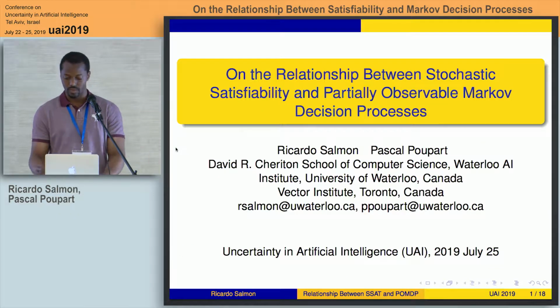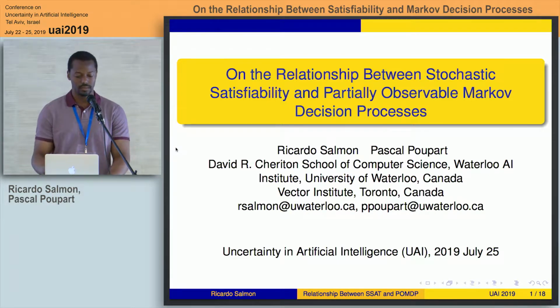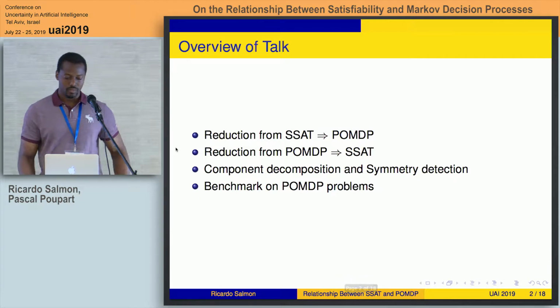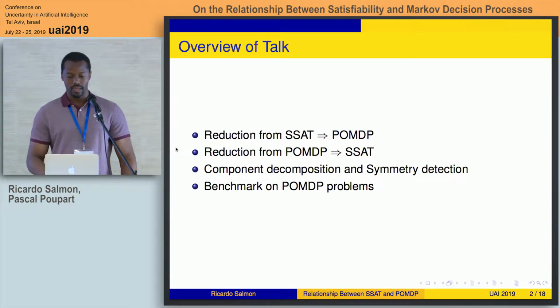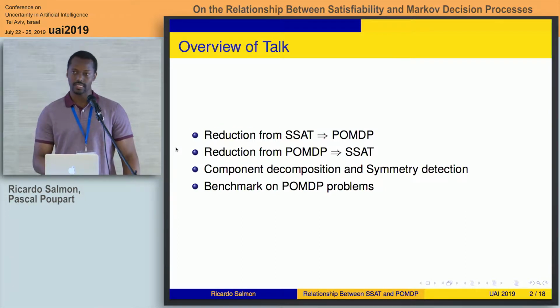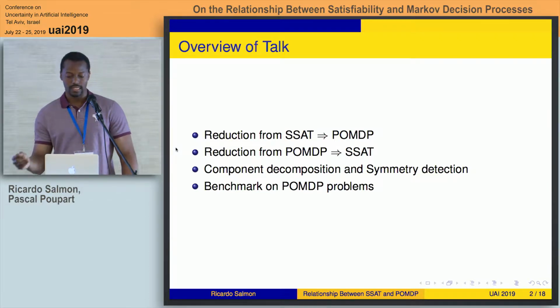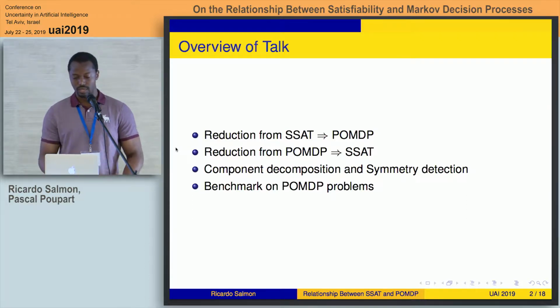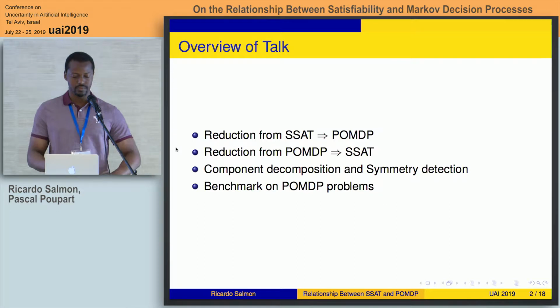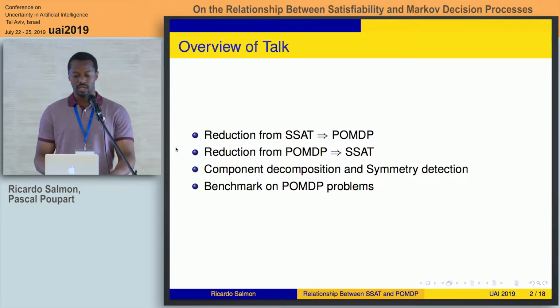So today, this is some joint work with Pascal Poupart on satisfiability and Markov decision processes. The overview of my talk: I'll go over the reduction from stochastic SAT to POMDP, and then from POMDP to stochastic SAT in the reverse direction. I'll cover two components from the stochastic SAT solver, using decomposition and symmetry detection. And I'll go over a benchmark on POMDP problems.